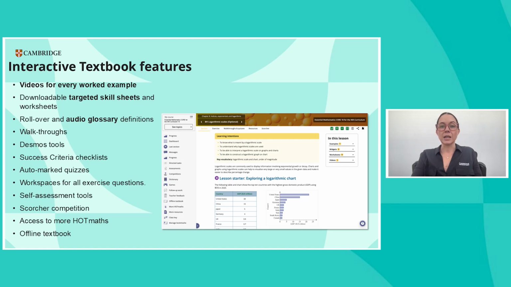Before we go, I'd like to take a couple of minutes of your time to run through the interactive textbook and online teaching suite. An interactive textbook is included with the print copy of the textbook. It includes the following features: videos for every worked example, downloadable targeted skill sheets and worksheets, a rollover and audio glossary, walkthroughs, Desmos tools, success criteria checklists, auto mark quizzes, workspaces for all exercise questions, self-assessment tools, Scorcher competition, access to more hot maths, and the offline textbook.